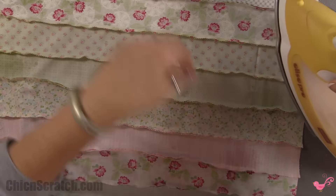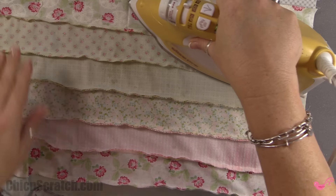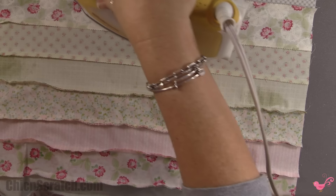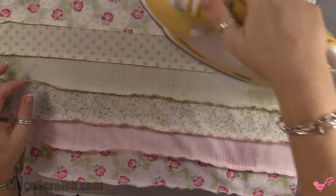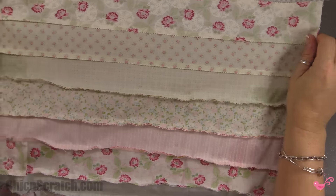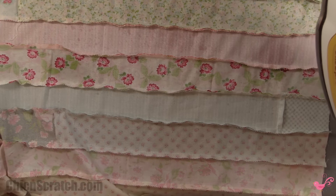I've found that I can press three rows at a time, and I've made enough of these that I know how to make them quick and fast and they still turn out beautiful. What I did was press the top row up and then the next two down. Some people say you need to alternate, but the way I do it turns out beautiful.